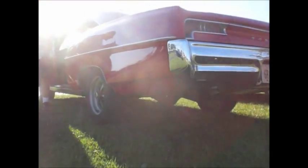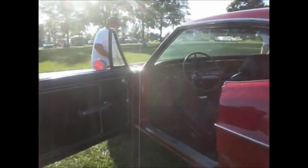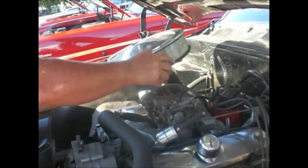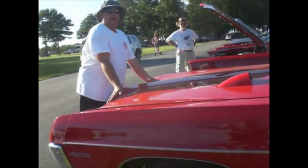Choke set. Junk. $50. Remember those days you could buy 50 cars for $50 on the side of the road? $100. What'd you pay for this 30 years ago? Oh, I don't remember anymore. It's a long time. Oh, come on. $300? No, more than that. Come on, you bought... $400. I bought cars on the side of the road, $50, $75. Scrap was $10 a ton. They were giving them away, $20, $30.